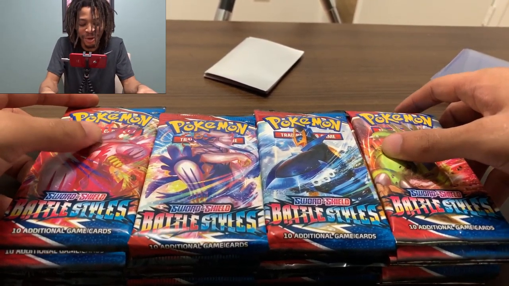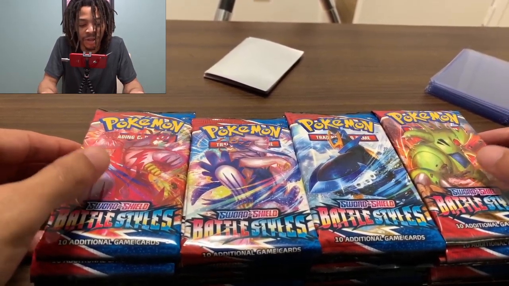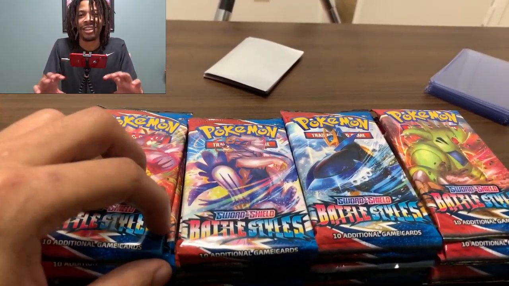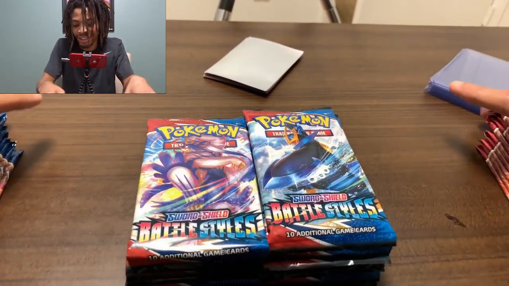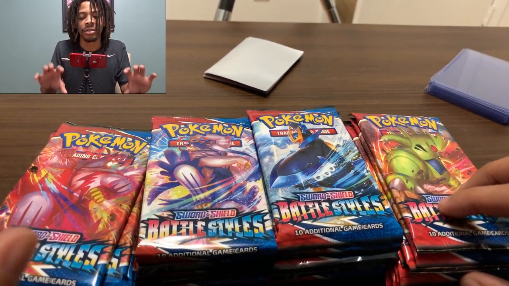I have some more Battle Styles packs today that we're going to open. I have Tyranitar, Empoleon, and we have some Urshifu. And we're going to see if we can get some good pulls today. Alright, because I have higher conviction with this Tyranitar and this pack, we're going to open them later. So we're going to get to these first.